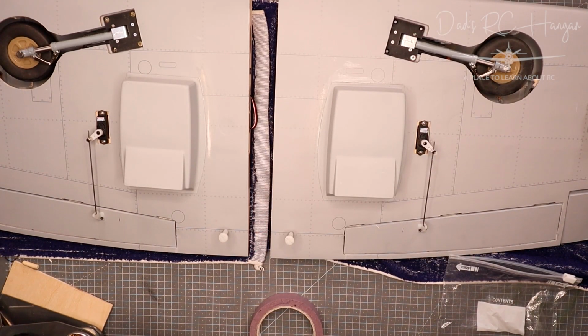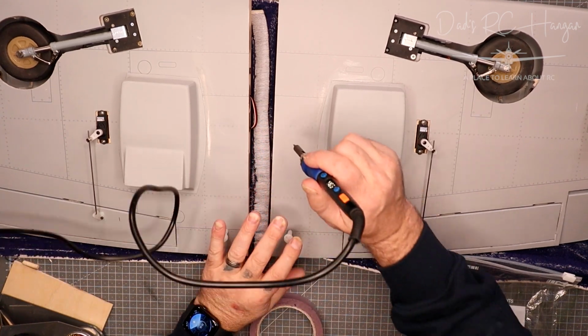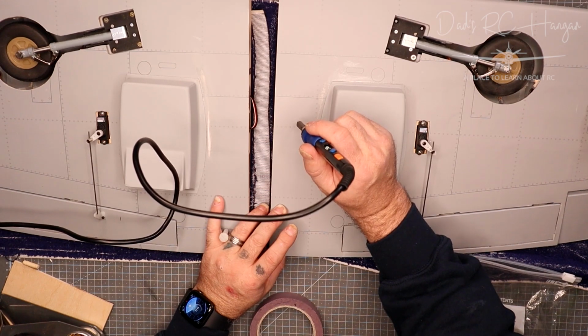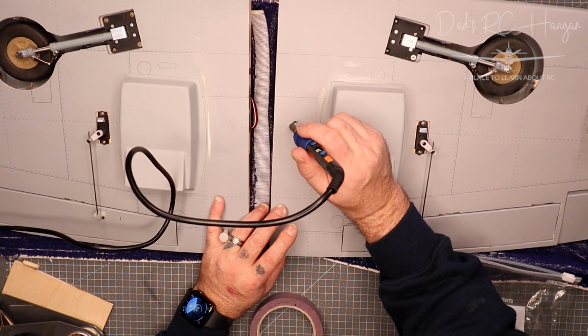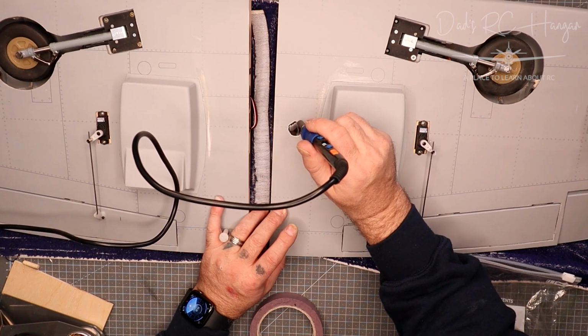Okay, the soldering iron is nice and hot. I'm not going to feel it, but it feels hot to me. So all I'm going to do is make sure that you can see on camera. All I'm going to do is pierce a hole and then work my way round. Working my way back to you, babe.